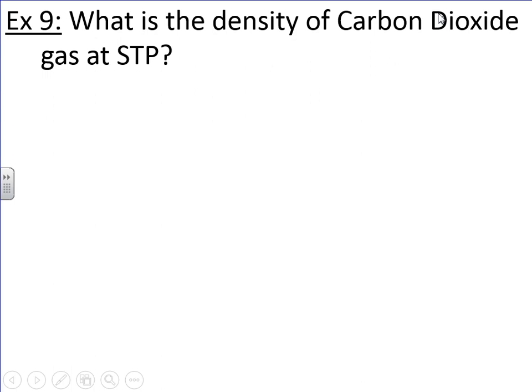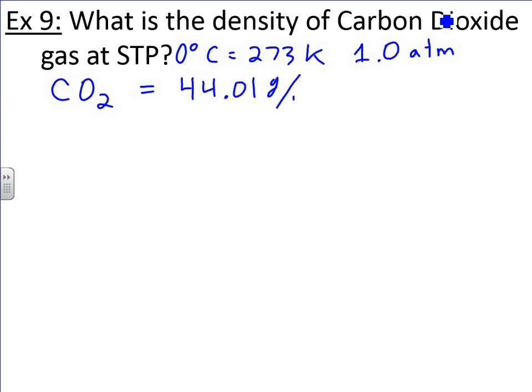Let's try it. What is the density of carbon dioxide gas at STP conditions? Just to remind you, standard temperature and pressure conditions are zero degrees Celsius, which means 273 Kelvin and 1.0 atmosphere. And these are exact values, so they're not going to mess us up in our calculations. Now, carbon dioxide gas is CO2, which has a molar mass of 44.01 grams per mole, which means that one mole equals 44.01 grams.